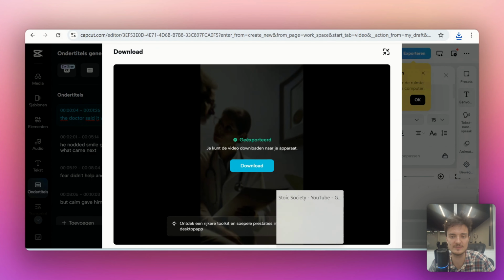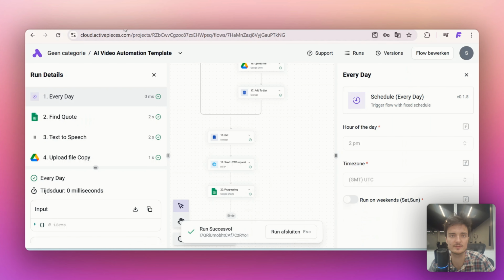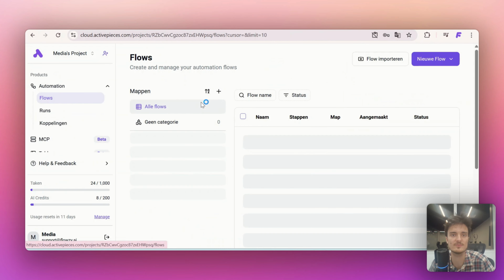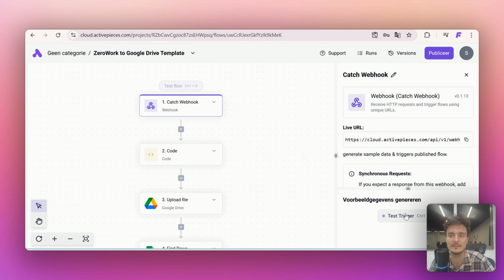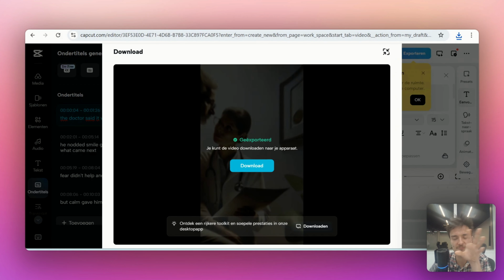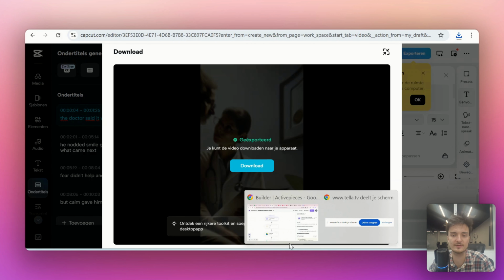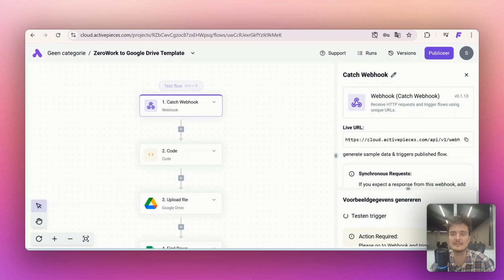Just downloaded the video. Which is also important to do is that we go to our second flow and catch the webhook, because now that this flow is finished, it will find the download URL of the video and send it over to the second flow. But if we did not press this test button, it will not watch out to catch this webhook. It's only the first time you have to do this.